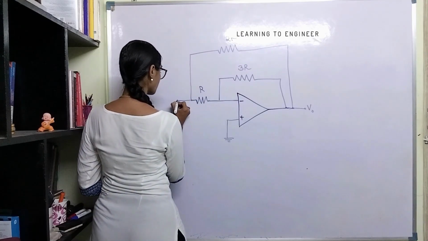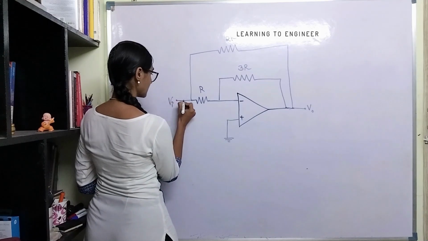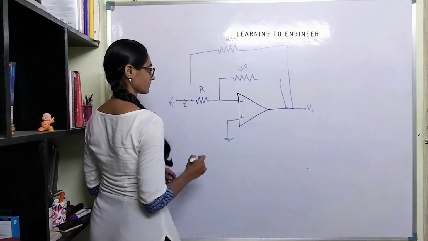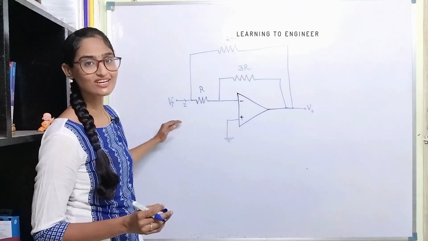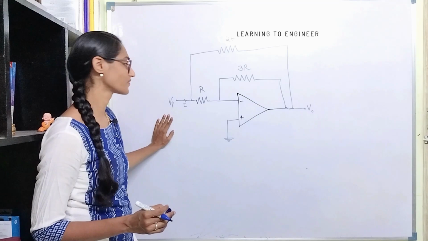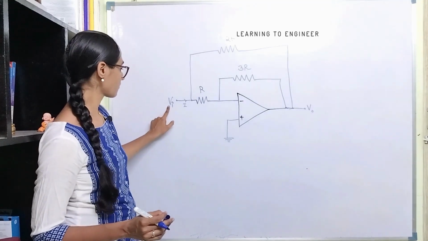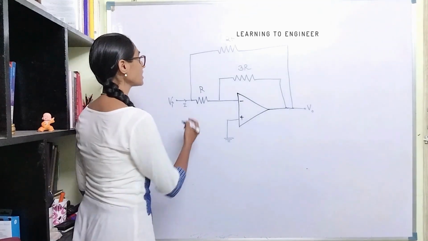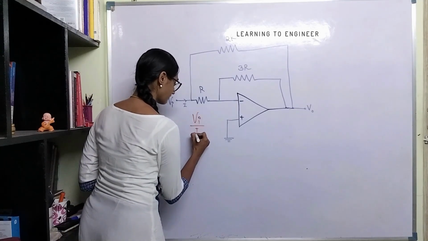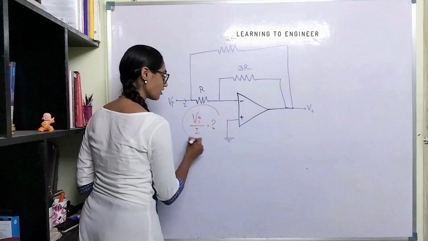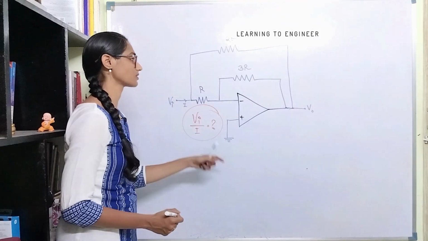and you are supplying a voltage of Vi and the current through this is I, let us say. Okay, so in this circuit we have to find out the effective input resistance of this circuit. The input resistance means voltage divided by the current. What's the value of Vi divided by I, which is the value of input resistance of this circuit.